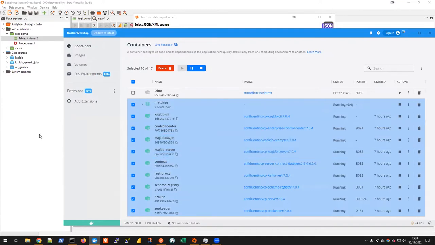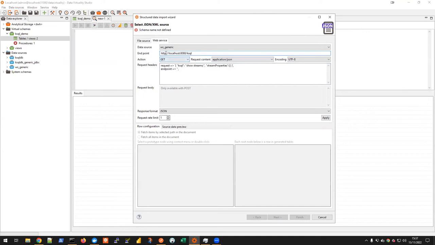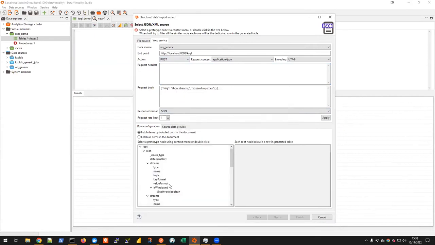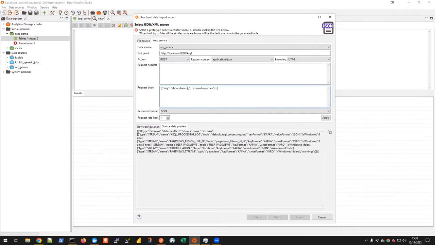We're going to be connecting to this one using the REST API, and I think this is one of the few ways to connect to it. Now for the query, we're going to do a POST request, put this in here, and apply this, and we are retrieving the first data. It is just the SHOW STREAMS statement, but you see here you have ksql, so you can pass arbitrary SQL to it in the syntax of KSQL. The beautiful thing here is that it terminates, because we have a finite number of streams. There are no events streamed in while it is running, and we already see all the streams here.